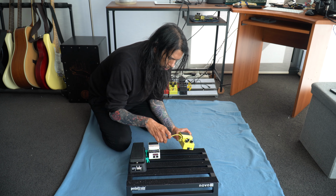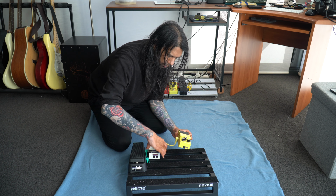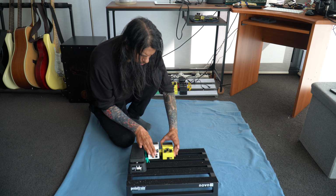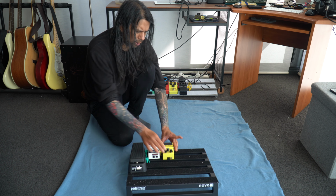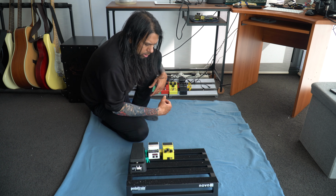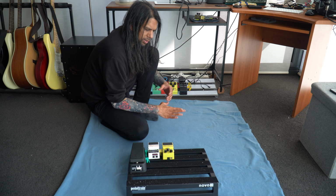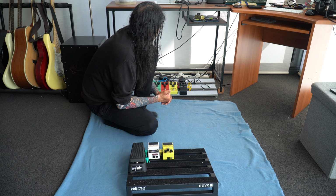Alright, so the Super Overdrive is going to go in next. I'm trying to save as much space as I can, so I make sure the cables go underneath so the board looks neat and tidy on the top.